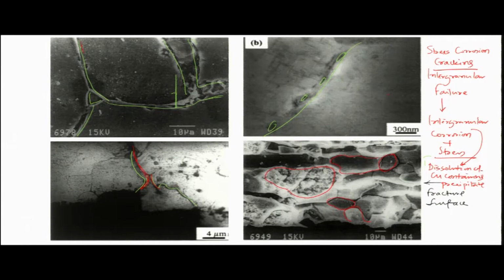Okay. So, if you see this picture, this is the picture we explained. Along the grain boundary, this is the grain boundary attack, and we saw a copper enriched zone. And this is the optical micrograph we talked about, and you see the dissolution is taking place along the grain boundary. We have those precipitates forming along the grain boundary, and at the same time the fracture surface, because it has gone through stress corrosion cracking, also shows a typical intergranular fracture, because it has faceted grains, because those grains have got detached due to the intergranular mode of failure. Okay. So, this is one typical example where active precipitates dissolve leading to intergranular failure, and stress is acting so that it failed in the intergranular fracture mode.